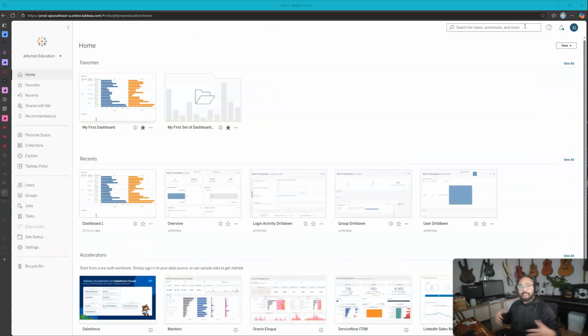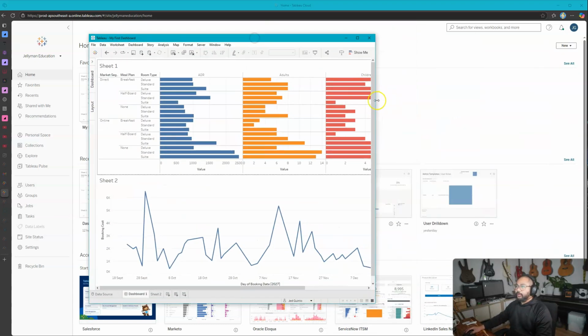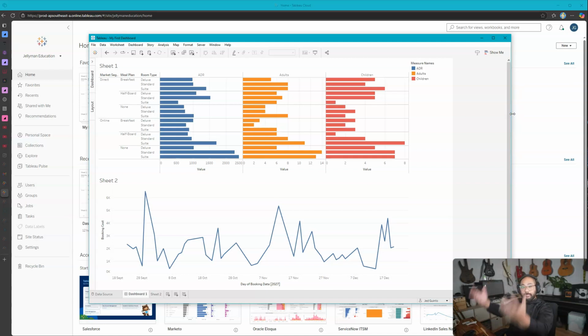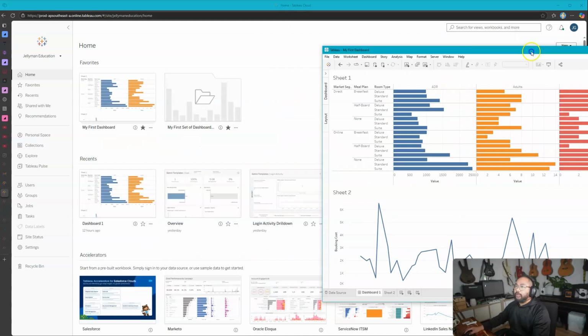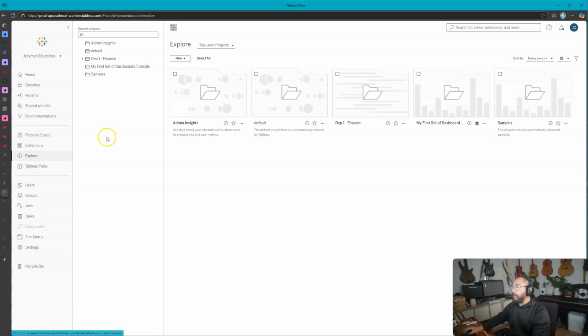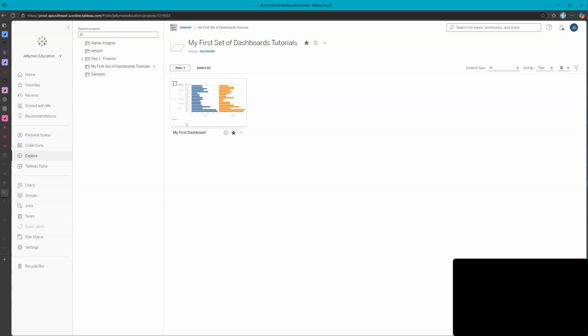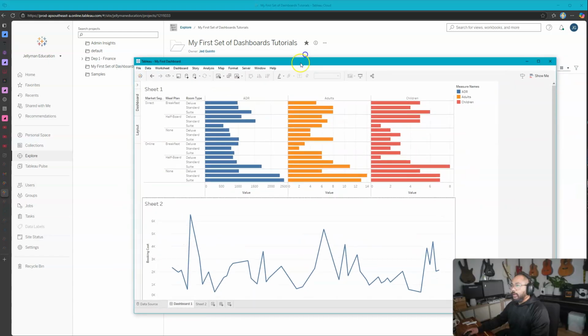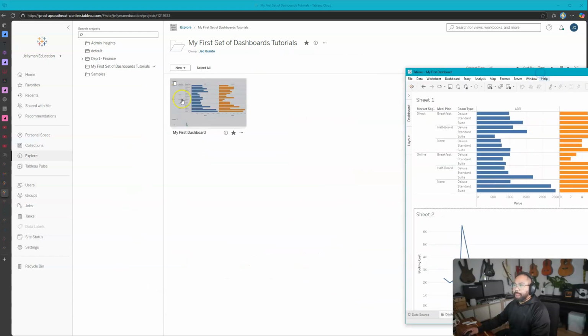So you have all these designers who will build solutions, right? I've got one right here. Let's say I've got a Tableau dashboard, something I've designed. I can deploy the solution, or I can publish it to this Tableau Online site. Now I'm going to go here to explore, and we're going to go through a lot of this in the rest of the course. But this dashboard that I have here, I can publish to Tableau Online.